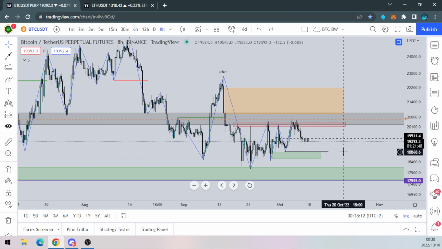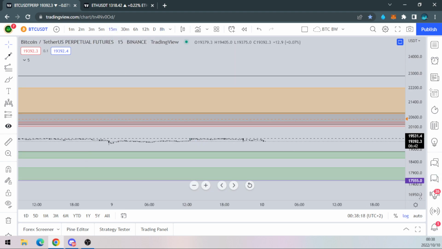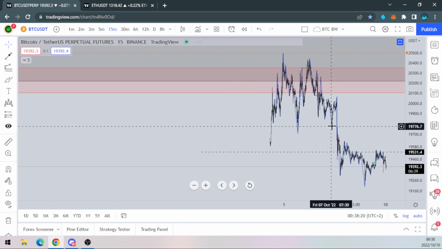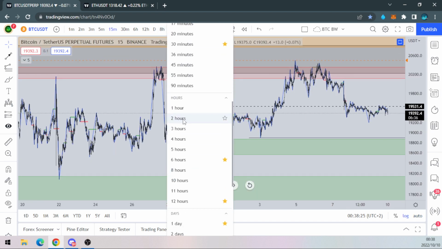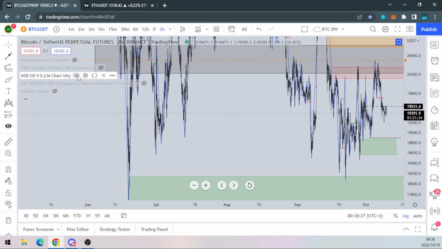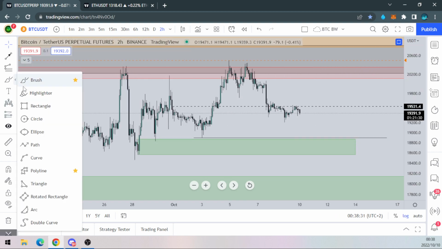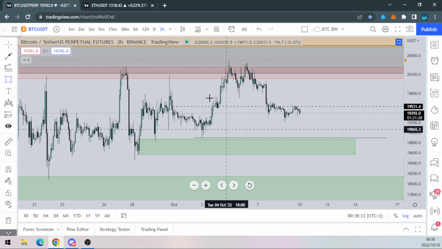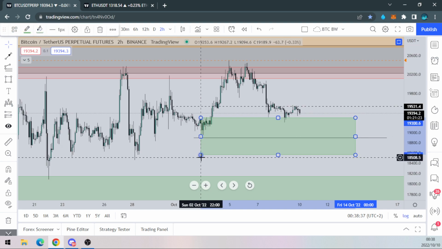So I've seen the charts online on Twitter where there are people, this is too low a time frame, let's try and go to a 2 hour, pull this out, where there are people that are longing a zone here, right? So instead of the one I have, they are longing here.